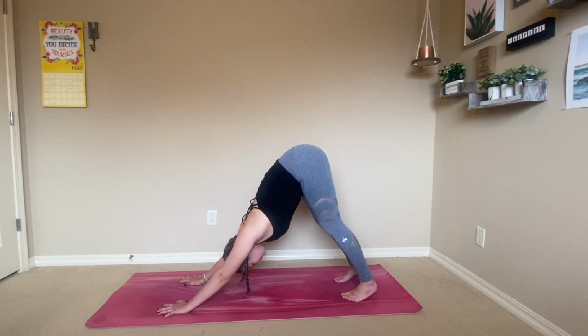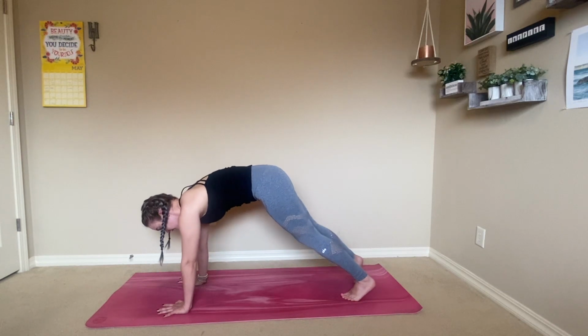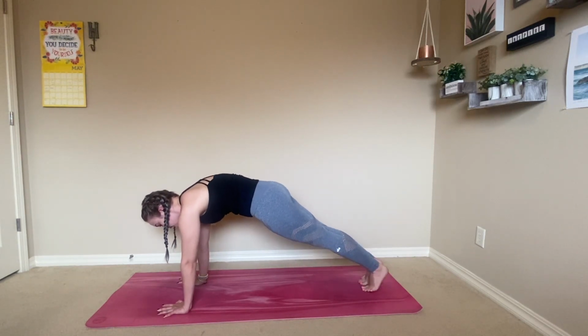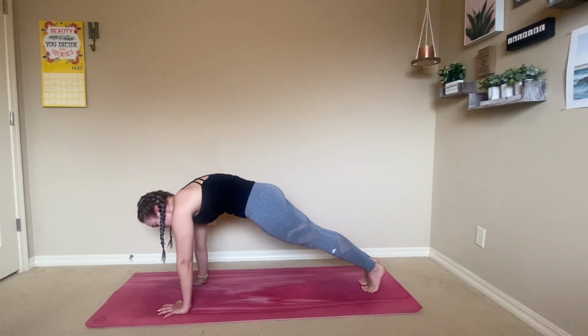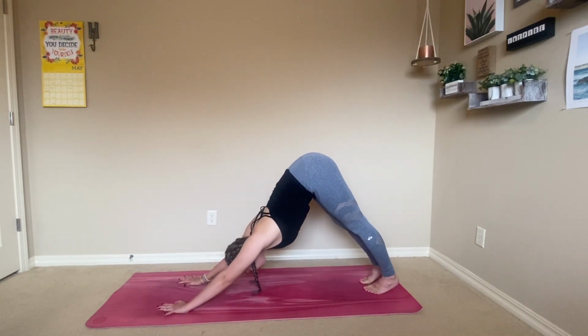On your breath in, shift forward to a high plank. Bring the shoulders over the wrists. Engage the core. Let the center of your heart puff up to the ceiling. Core is engaged. Tailbone is tucked down. Breath in. Exhale back to downward facing dog.